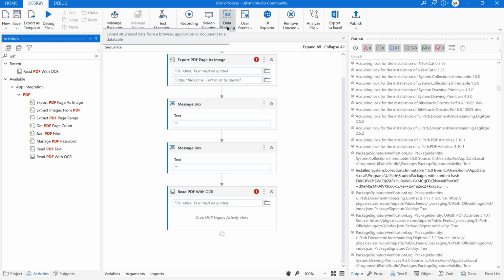It will extract structured data from a browser, application or document to a data table. So in screen scraping, it is extracting the UI element data, whereas in data scraping, it will extract the structured data. That's the only difference, and there are a few more differences, but you can go through our videos on data scraping for more details.